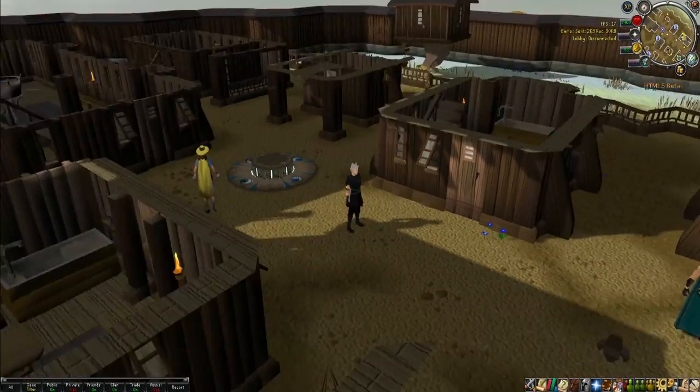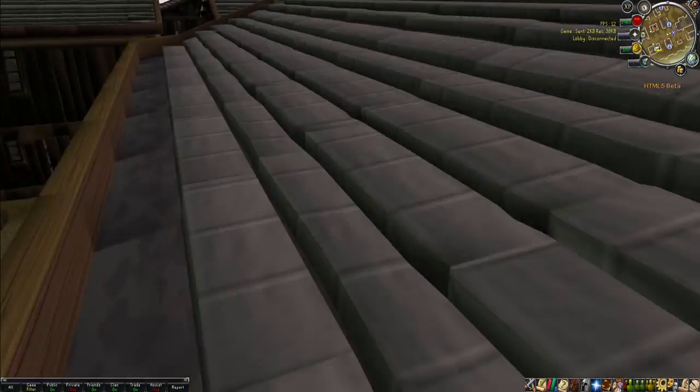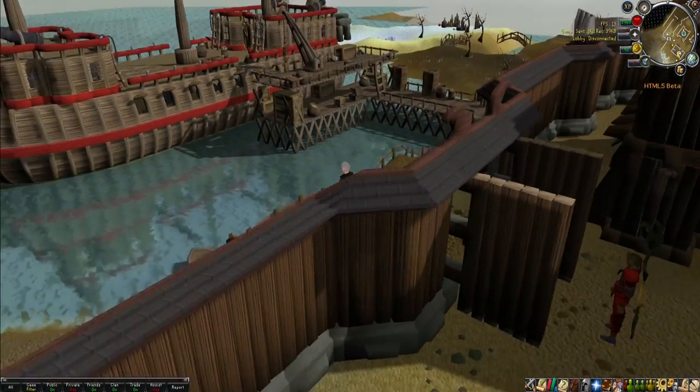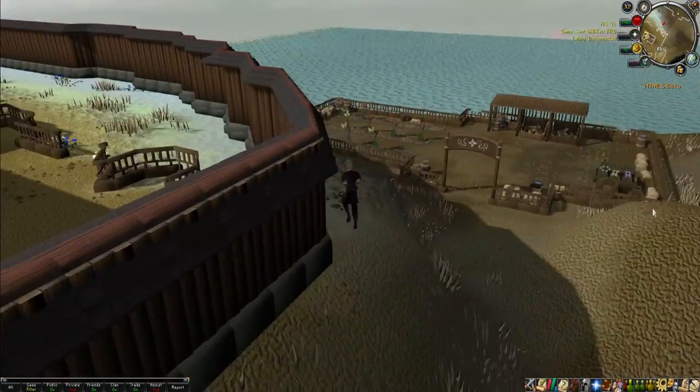After all that, I decided to check out Lunar Isle. Now, you could see pretty much the entire city anyway, so there's not much to see in the city, so I decided to head out. You could see the boat as well as all the way down to the altar, but heading north, you could see the Livid Farm area.